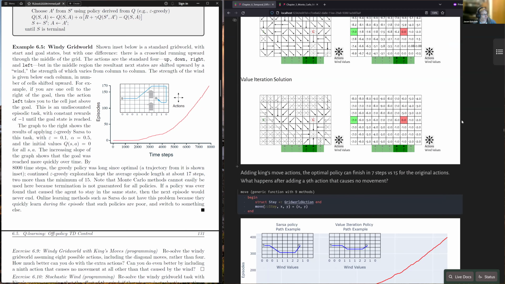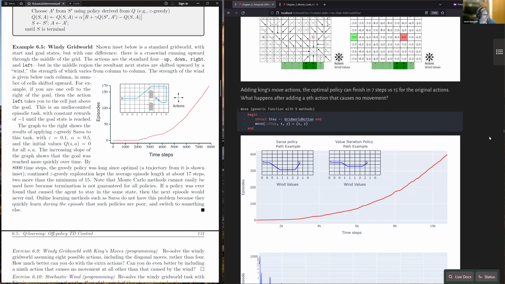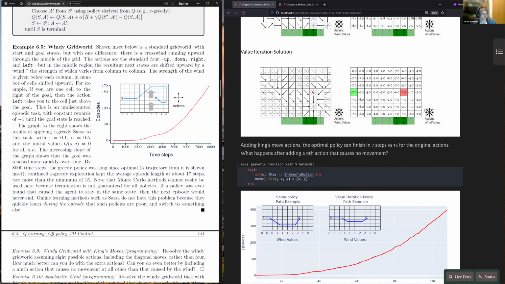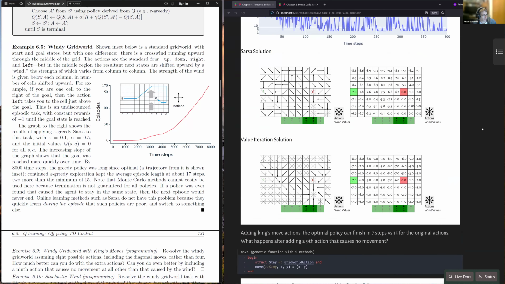So then there is an additional variation. It's pretty similar, but this one just adds a new action to the king actions, which is an action where nothing happens, where you can just choose to not move at all. And the trajectory is different, right?